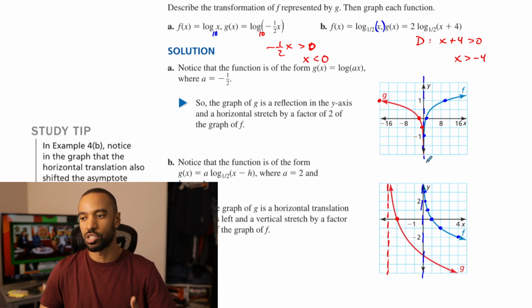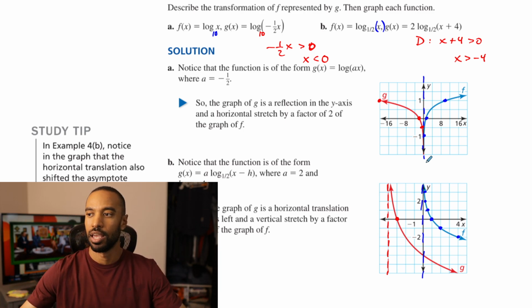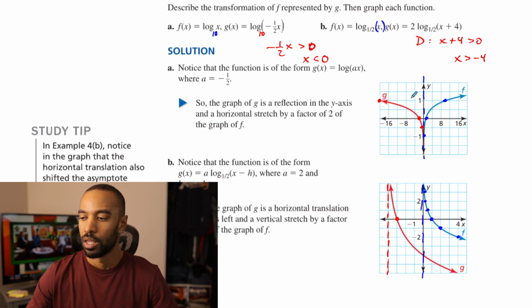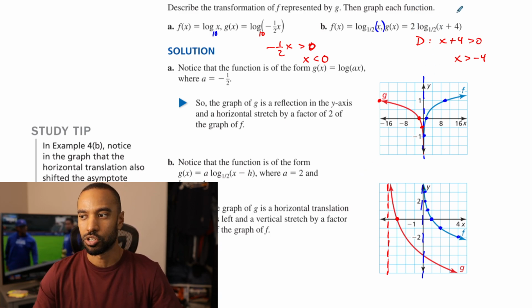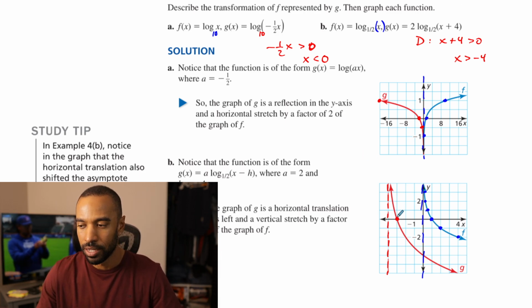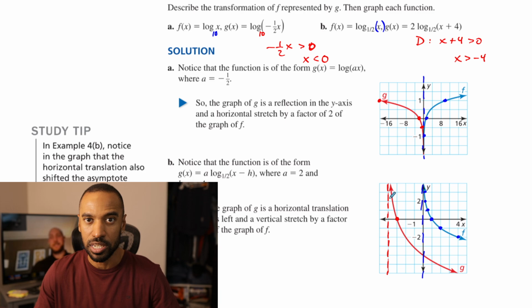The only thing that'll change this from being at 0 is if you have a vertical translation, and this doesn't have any. It has a stretch factor. That doesn't matter. 0 times 2 is still 0. Now, from here, again, there's a vertical stretch of this 1/2 essence. Instead of going up 1 to take half of what we had before, we have to now go up 2. Your y's will be doubled. Your exponents will be doubled what they need to be to take half of what you had before.